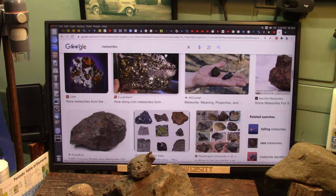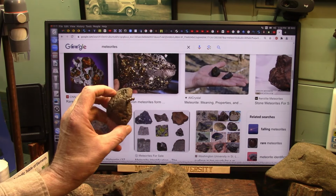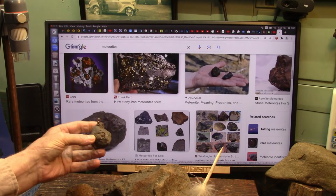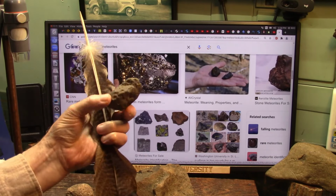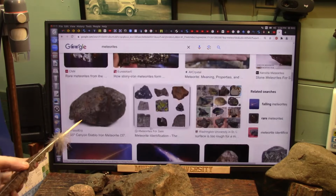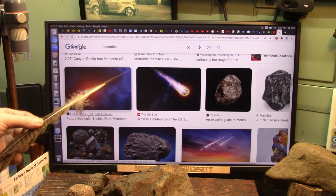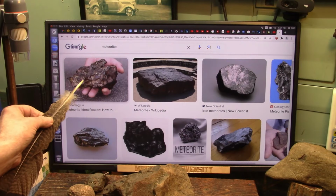Okay, so we're going to get into the meteorites, and I'm going to tell you right now, as far as I can determine, there is nothing that is not biological. And that is a little iron meteorite that came through space, and I'm going to show you this in a microscope. It's a lung. They come small, they come big. And again, that's pretty much what you want to look for, is when they get magnetic, if they're going to be metal, because they're going to have iron in them, and that smelts. You see these iron meteorites all the time. Well, you see them shown all the time, and they look like bubbled metal, like that type of thing.